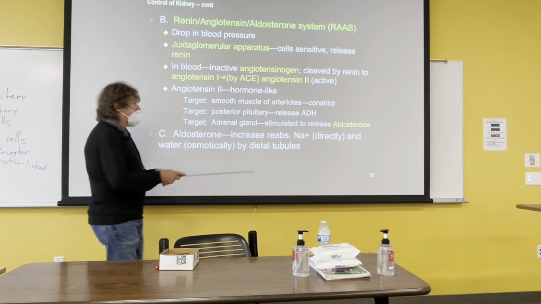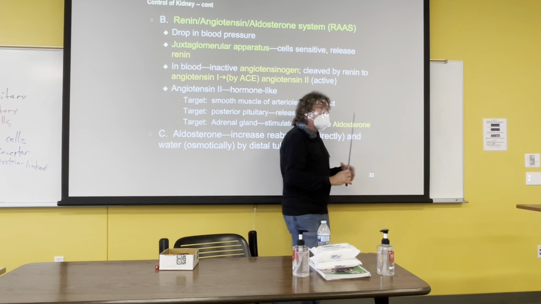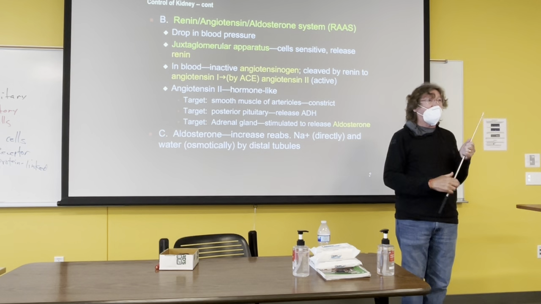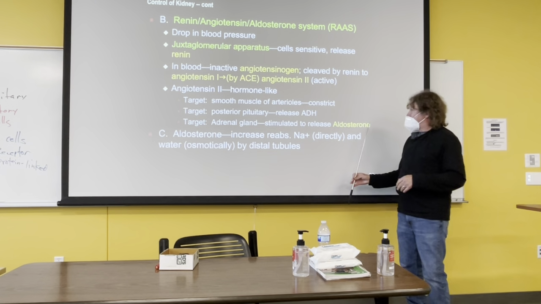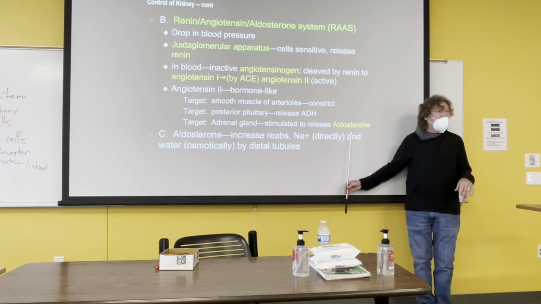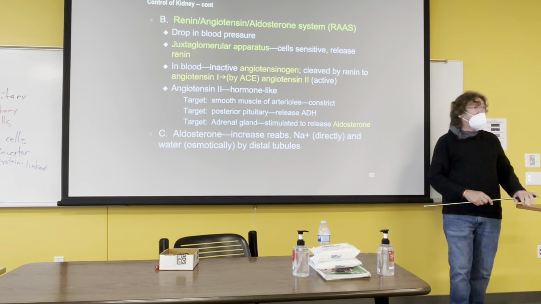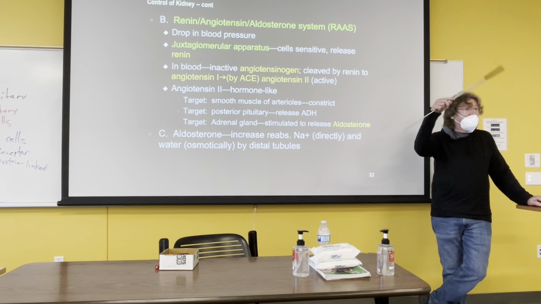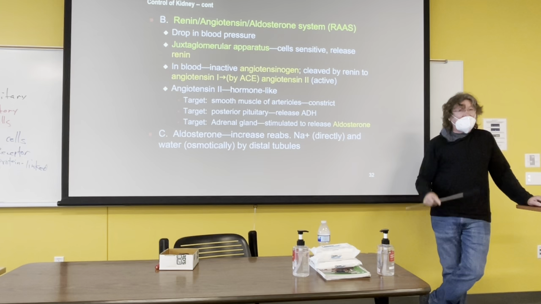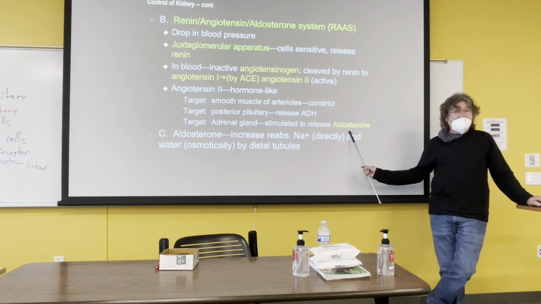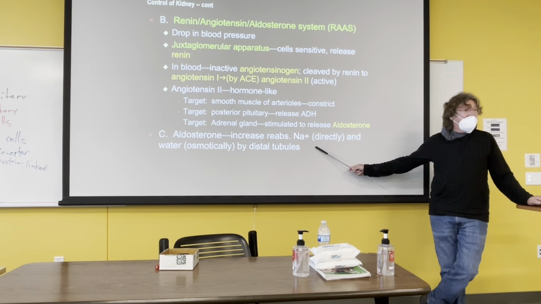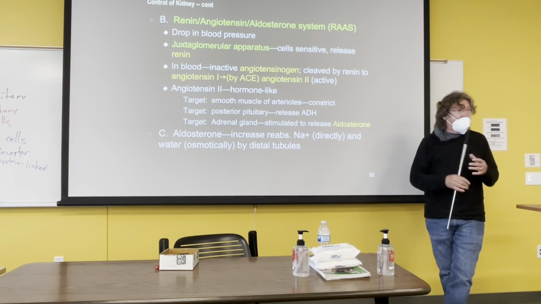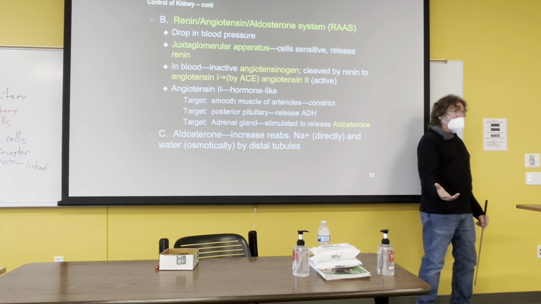Now, this aldosterone actually does two things. One, it increases the activity of the sodium potassium ATPases that are already there, but being a steroid, it binds to the regulatory DNA that controls the activity of genes that code for the sodium potassium ATPase, increasing transcription and translation. Now that takes a little bit of time, but still the aldosterone immediately increases the activity of the sodium potassium ATPases that are already there. That leads to more uptake of water. All this counters the drop of blood pressure, trying to improve it.